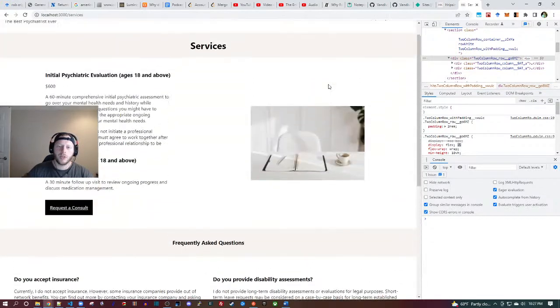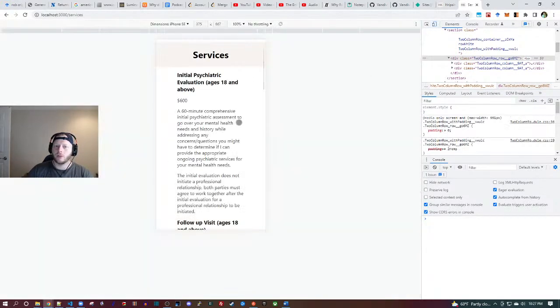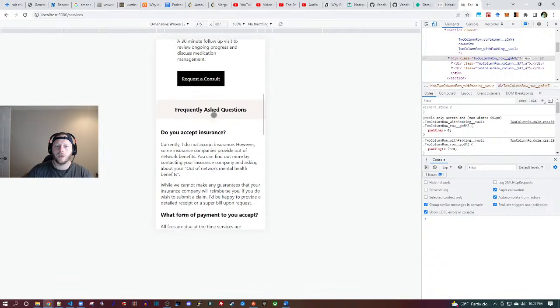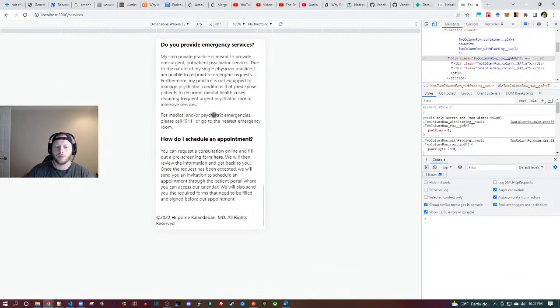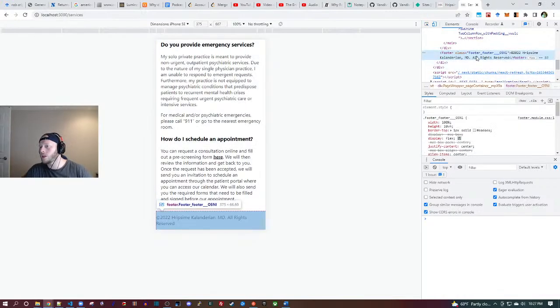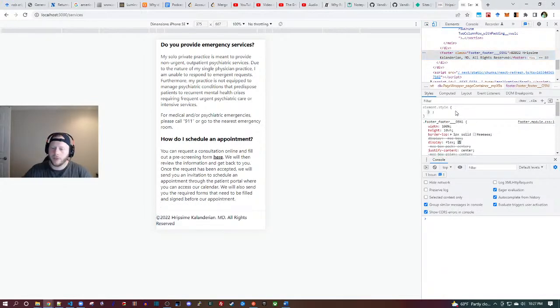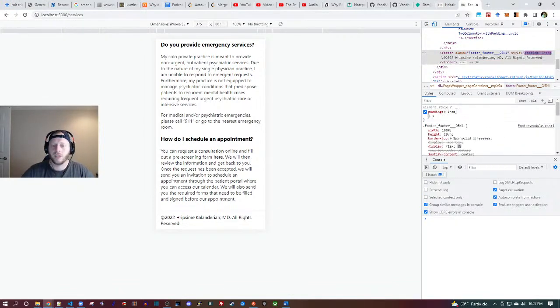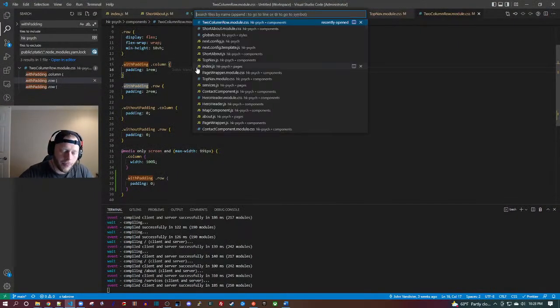Hey, hey, hey, it looks pretty good. Now let's switch it over to mobile, and we're looking at all the different pages we've been working on, not just the home page. All right, so the footer's kind of goofed, but this really has nothing to do with all the stuff we've been doing, right? So here we'll just add padding, 1 rem, and that resolves it. So let's go fix that footer component.